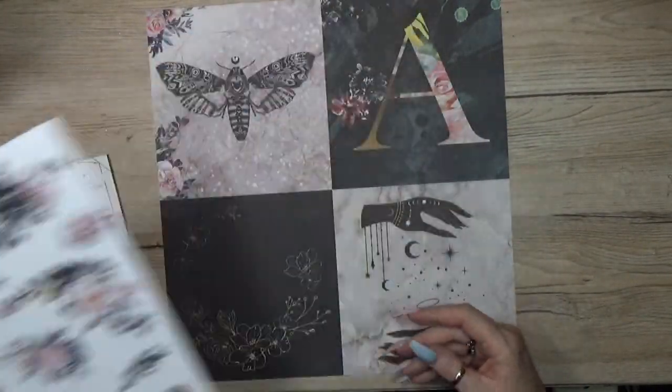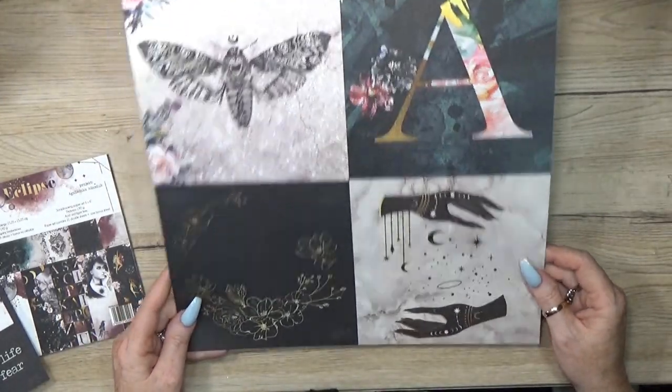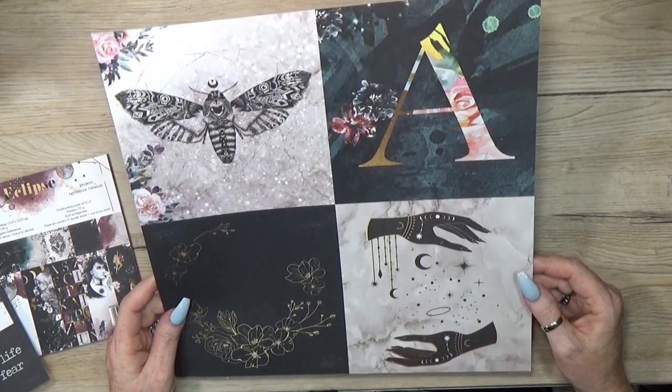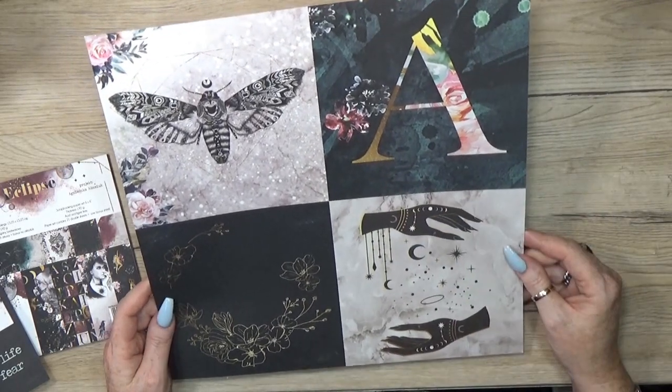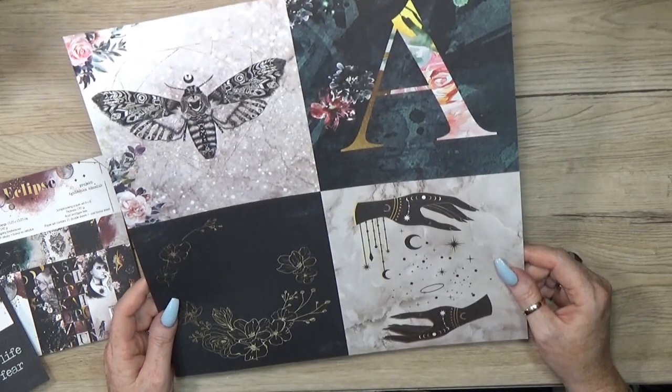So cute. You can cut these all out. And then for the last one, you have these 6x6 pieces. Again, with that word in Dutch.